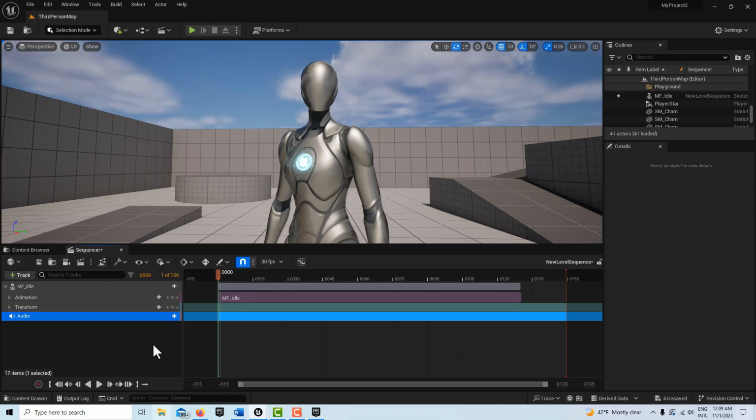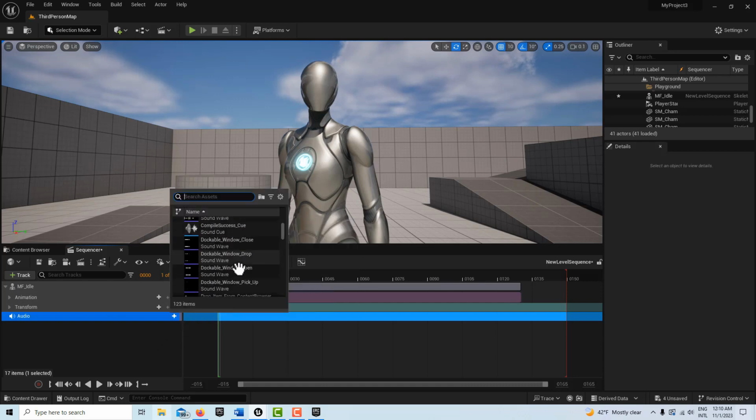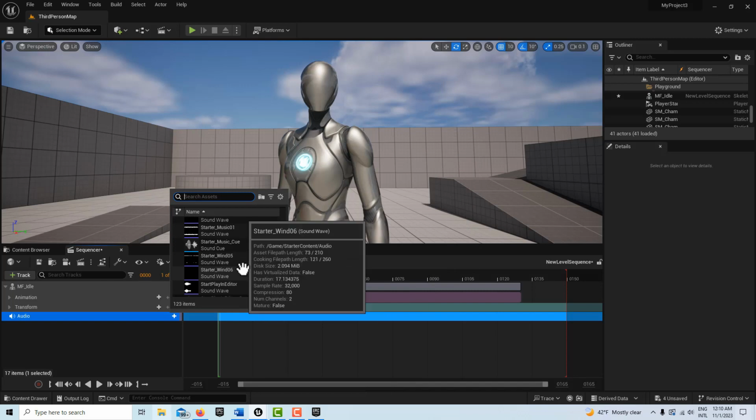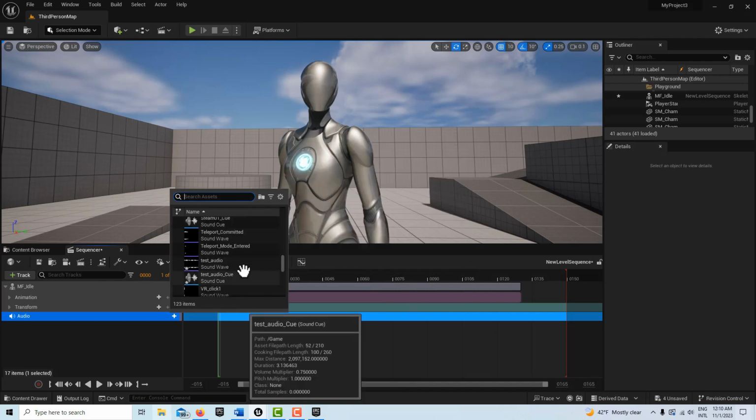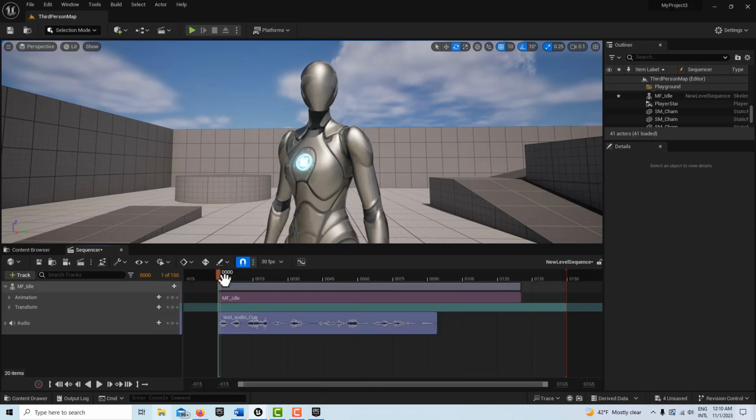What we're going to do is add that, I think it's called test audio. I'm going to have to speed through some of this video, and I don't know whether it makes a difference whether we use a cue, test audio cue, but let's try the cue and see if that works better for us. I'm going to drag this to the end.